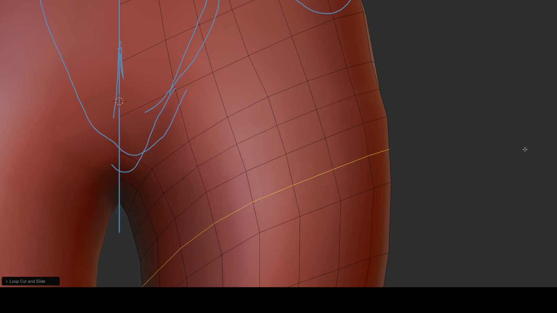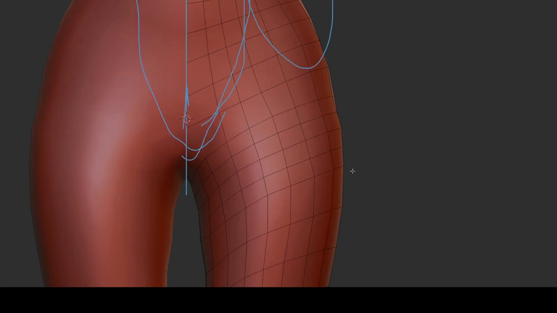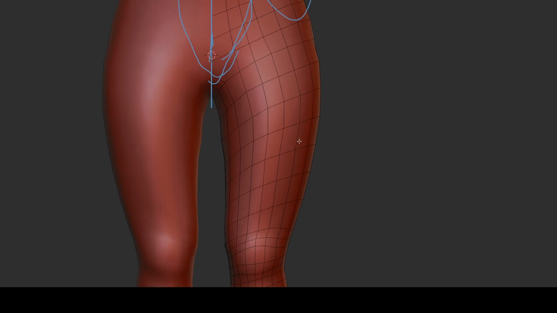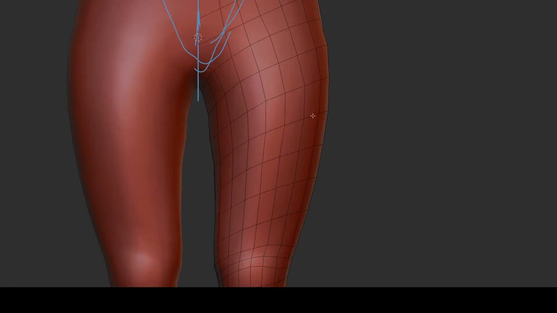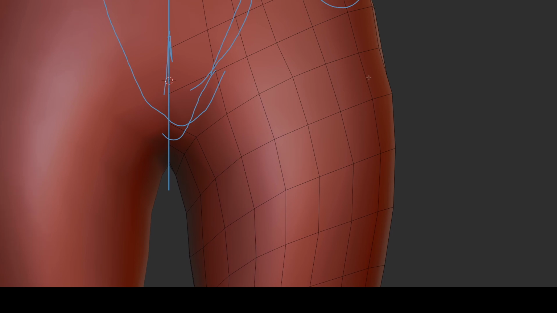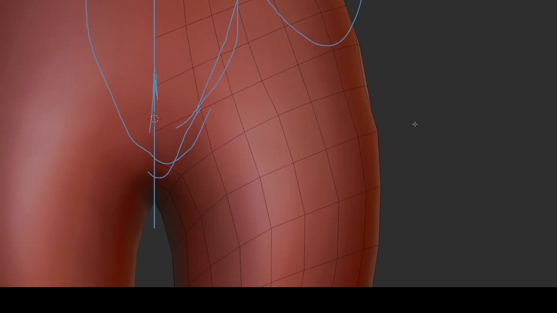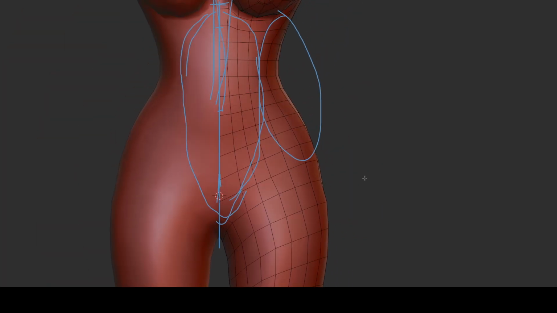For the amount of vertices I have spent here for the thighs, I am satisfied with the shape. So why do I need to add again just because I have added here? This rule is very important in animation modeling: unless we know it is really needed, we should not add edge loops.